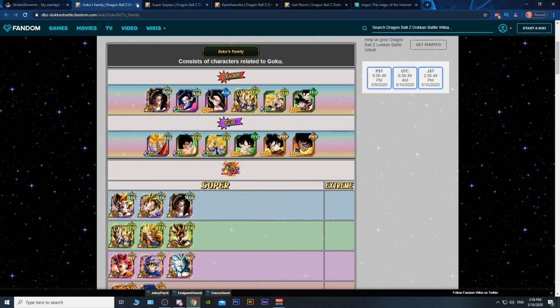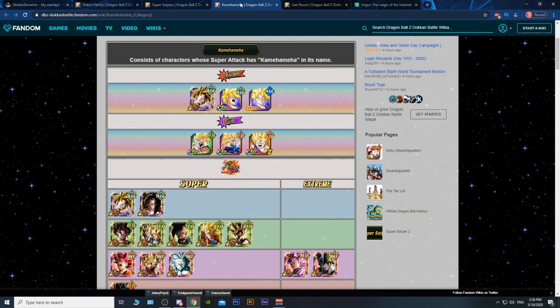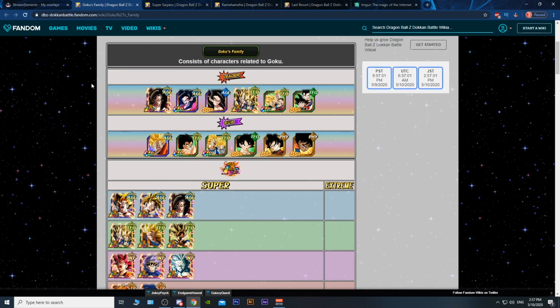Okay, so next we're going on to one that is going to incorporate 3 different missions / categories. We're talking about the Goku family, the Super Saiyan, and the Kamehameha category. Now, if you can play your cards right and you have all these cards, I personally couldn't do this myself because I was definitely lacking a couple of these cards. But if you have these cards, then you can knock out 3 missions in one go, okay? Now, I think for the most part, most people will probably do a combination of like the Goku and the Kamehameha category, or maybe Super Saiyan and Kamehameha, or however you want to do it.